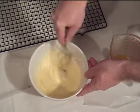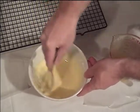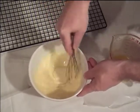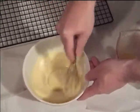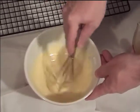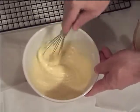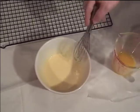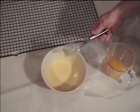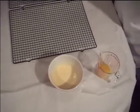And the other thing you got to make sure you do is you get all of that powdered sugar dissolved so that you don't get little white hunks in your glaze when the cookies are dry. And that looks good. And then this gets real easy.